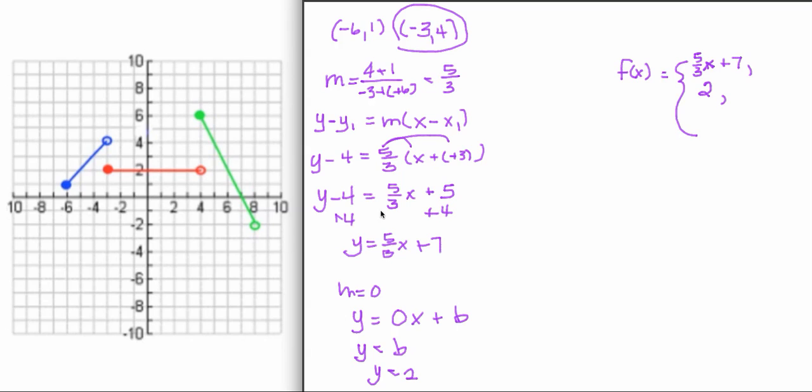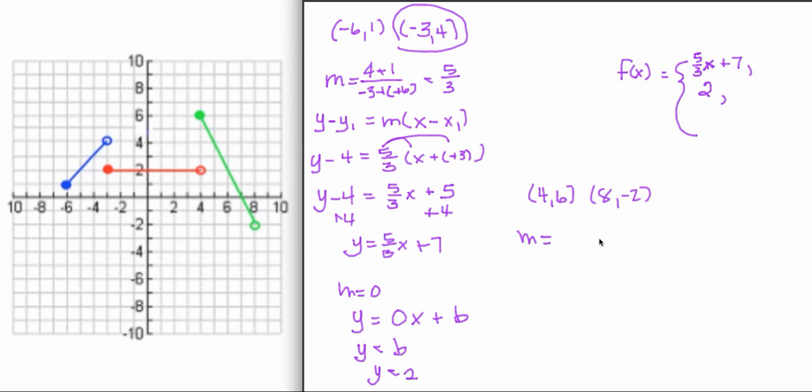And then this last one, we're going to pick 2 points just like we did before. So we have the point (4, 6) and the point (8, -2), and we're going to do what we did for this first line. The other way that you could do this if you wanted to is pick 2 points and then do slope by looking at your change in your triangle. So 1, 2, 3, 4, and then over 2, and knowing that's a negative slope.